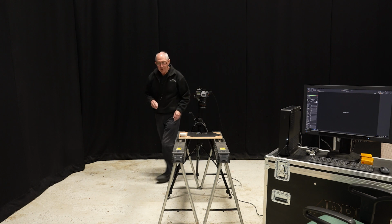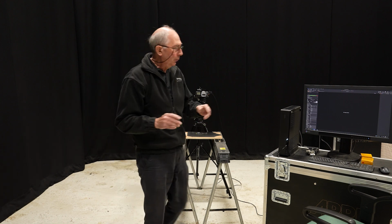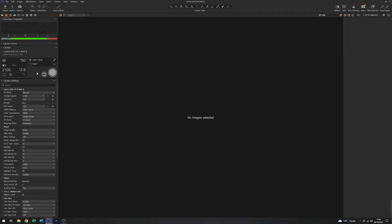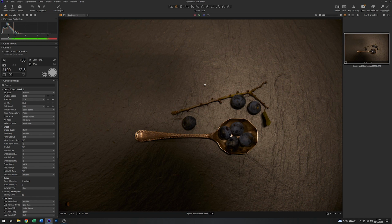So the next thing I'm going to do, just using the house lights, is just grab a test image just to see what we've got. So on the computer here I can see the settings as they are on the camera. So at the moment I have a shutter speed of 1/50th of a second with an aperture of 2.8 at 100 ISO. So I'll just grab an image. So that has established a starting point as far as the composition is concerned, but it's also highlighting the amount of illumination coming from the house lights.